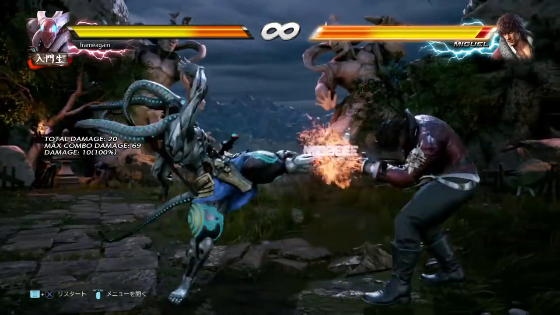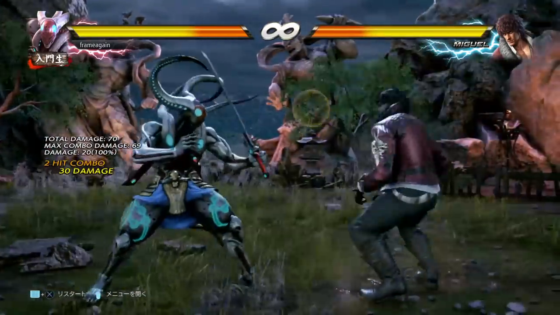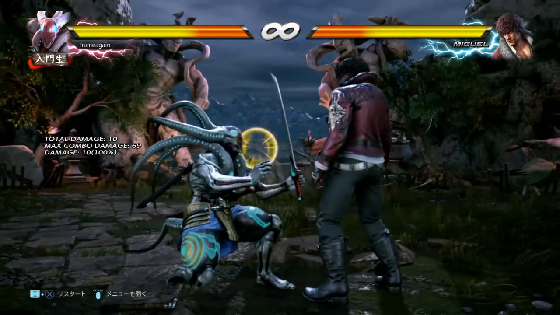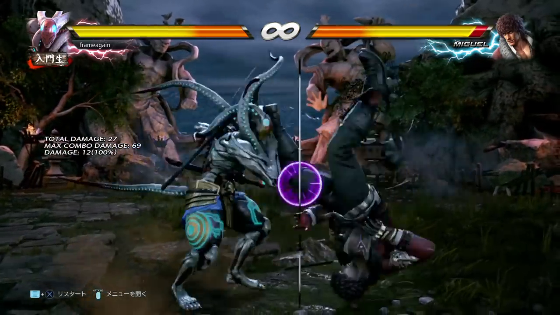So you can hurt people with this. When they're looking for that second hit, that's definitely going to cause some hesitation. Use that to get into your full crouch and then sweep them with your sword.